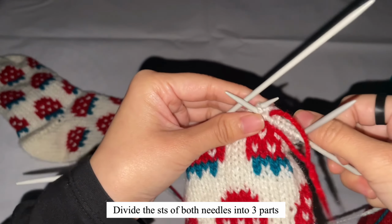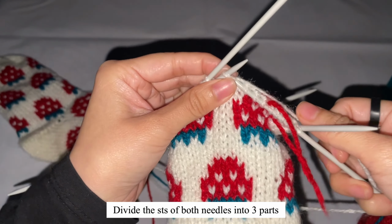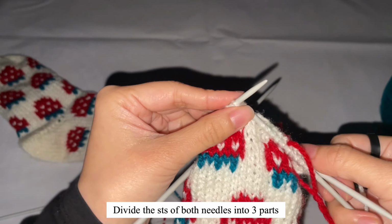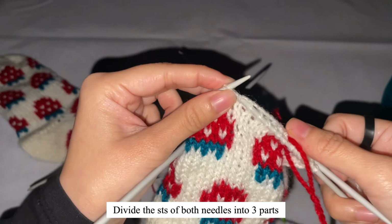One, two, three, four, five, six, seven, eight. Then it's 6. 1, 2, 3, 4, 5, and 6.